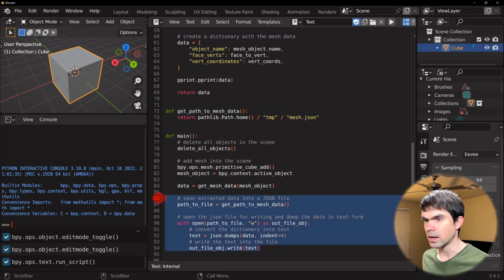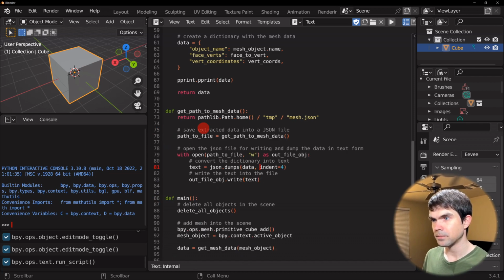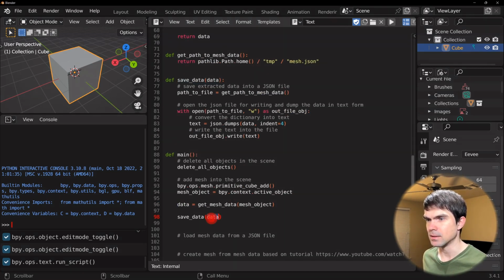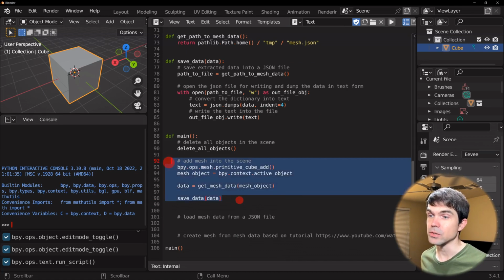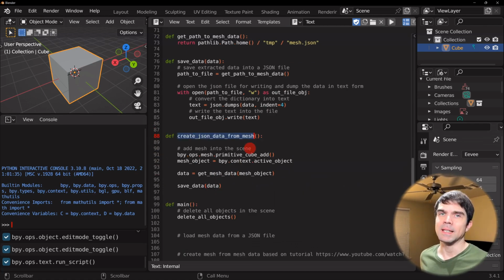Now let's extract this part right here that actually saves our data into another function, like so. So it's save data. We're passing in the data and then writing it out. Passing in this data, and let's wrap this into another function. I'm going to name it create JSON data from mesh.